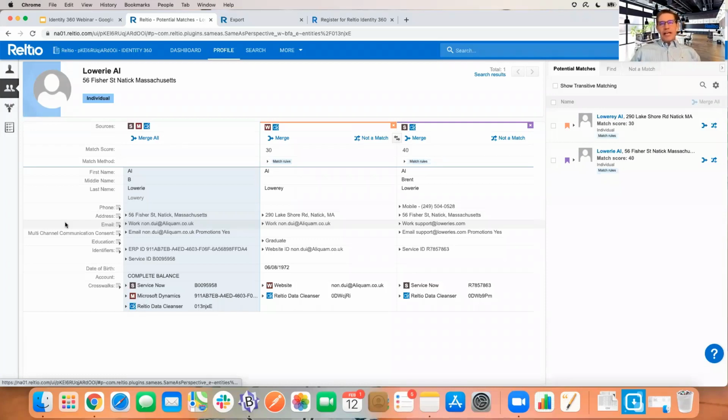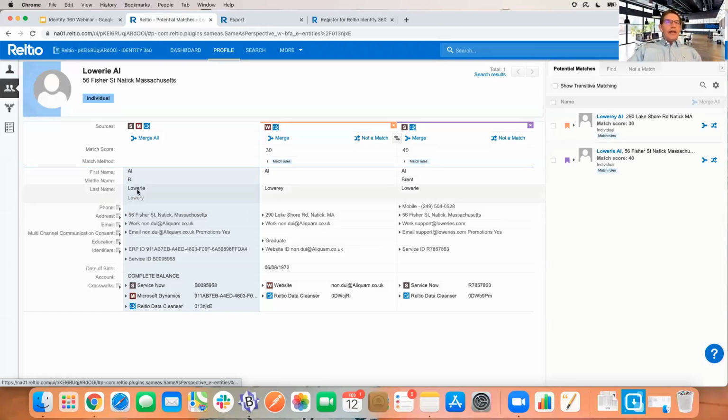So the thing to bear in mind is as data flows into Reltio, certain information is going to be automatically stitched together because maybe it's exactly the same based on the rules. And other information is going to be presented in these kinds of potential match views. And that is where we've decided as part of our configuration based on our experience that people should be making decisions in certain criteria. And that's what you're seeing here.